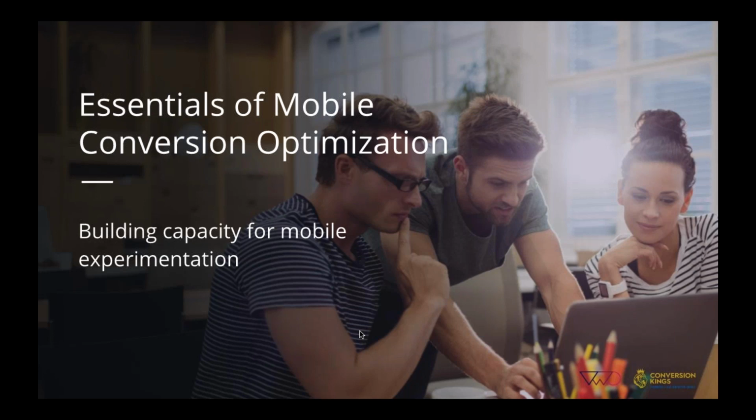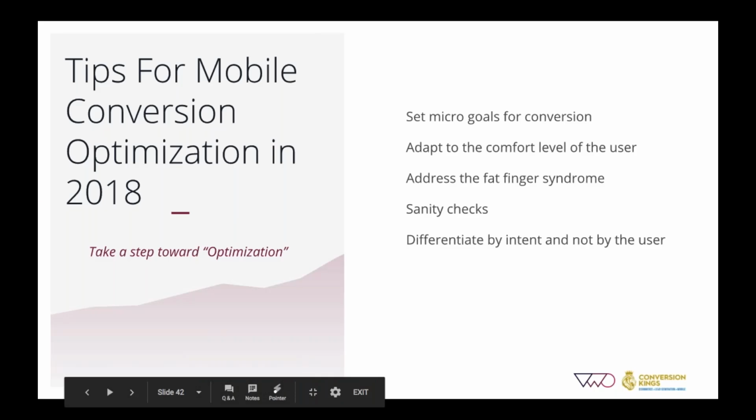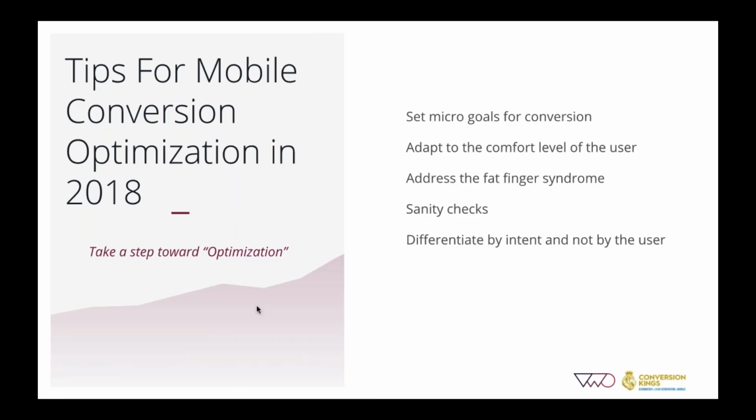Planning and research, these are the two pillars of conversion optimization, be it for mobile, be it for desktop. Now, I leave you with these few tips on conversion optimization to get you started for this activity, more on the lines of taking the first step towards optimization.